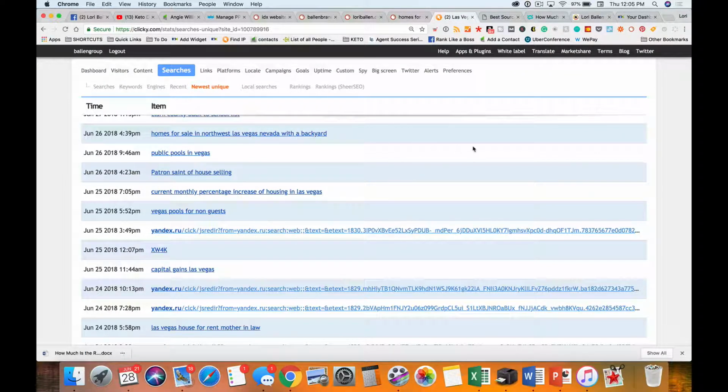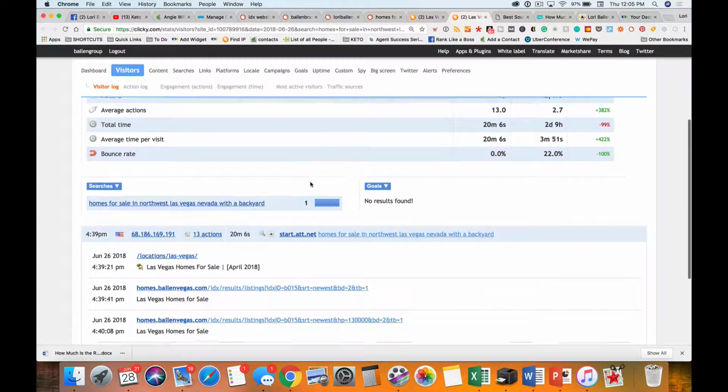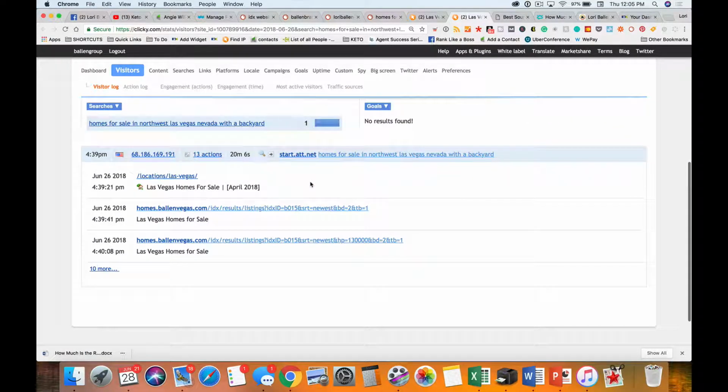So this is one of those pages that I would still want to build out because I know it's important. Now, people might search for things like homes for sale with a pool-sized lot, homes for sale with a large lot, homes for sale with land. There's other things, but let's go ahead and take a look at this. What I want to look at first is what page on my website did they find when they searched that.